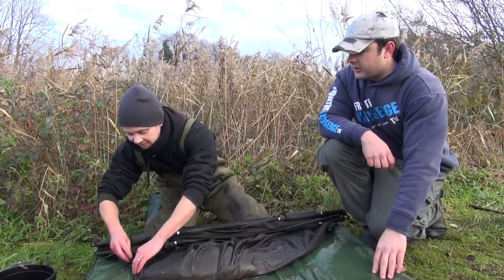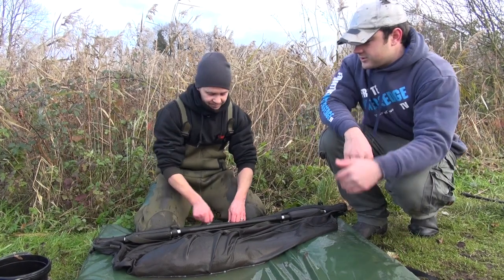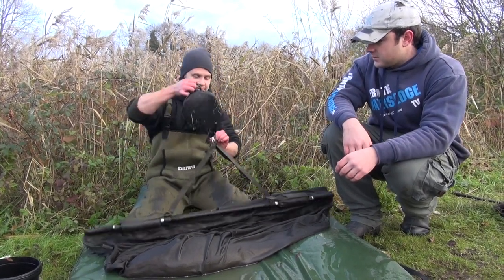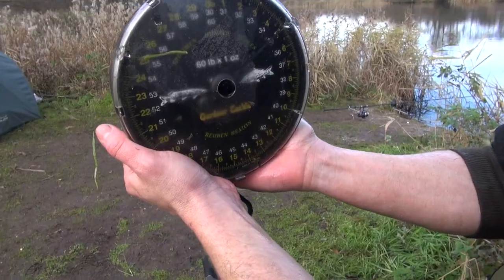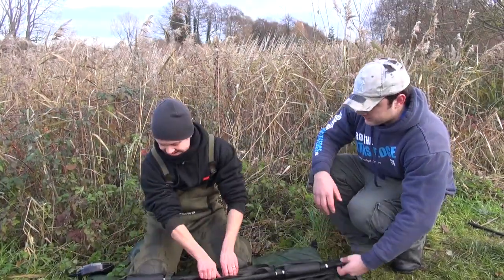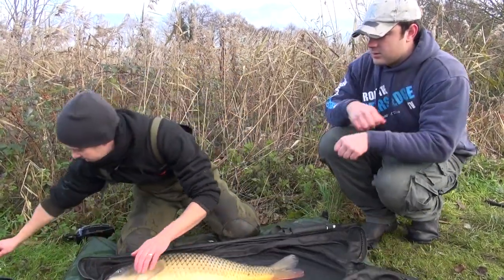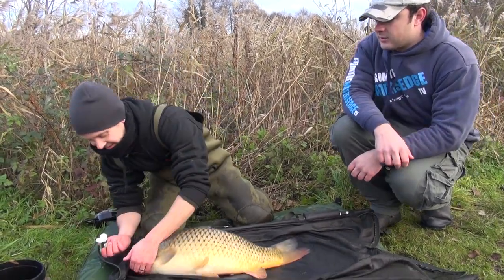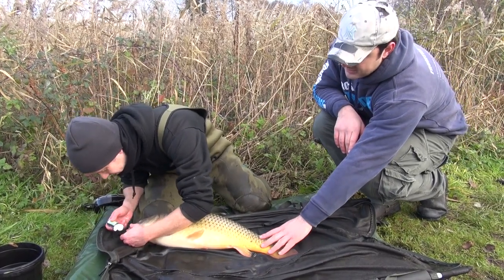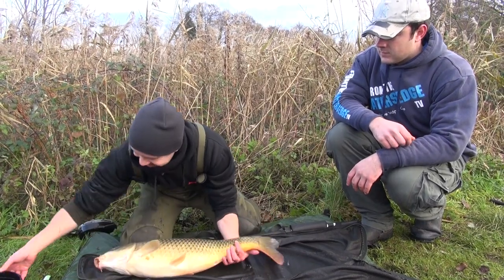I'll do the honours for you then — I know you're keen to get a double on camera. We fished a couple of weeks ago and had much smaller fish, so it's nice to see a few bigger fish on the bank. My tactics aren't too different today — I've just scaled things up a bit to perhaps get something bigger. I'll give you about 12-8 mate. Great start. Fish care's got to come first — these are only little fish, but if we don't look after these ones, they don't grow into big fish. I just want to treat his mouth with a little antiseptic — just a normal antiseptic green — there's a really nice tiny little mark there, so hardly any damage to this fish being on the bank today.